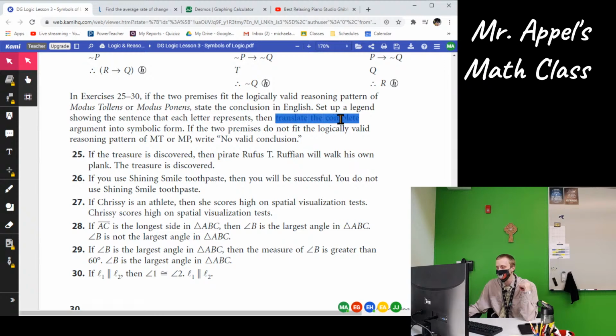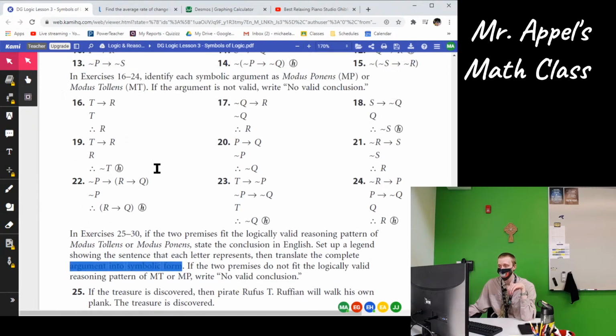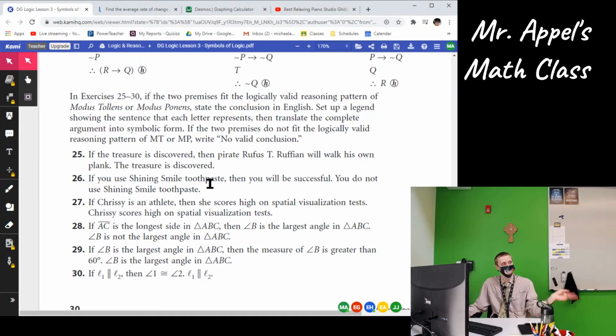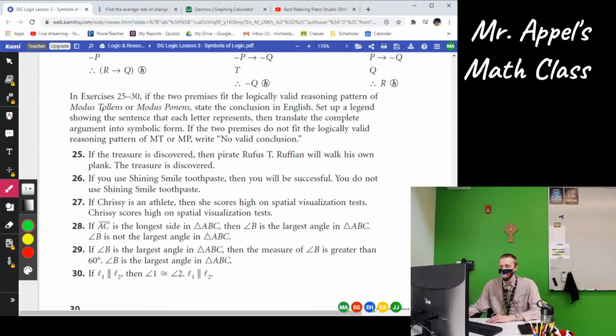And then translate the complete argument into symbolic form, which means you're going to write out the whole structure just as letters, just like this. Right? Be sure to specify which statements go with which letter. So if you are using Kami or some other markup tool and you're working directly on the document, you can just do like I did before, underline this and say, I'm going to call that statement T. I'm going to call this one statement R, whatever you like.